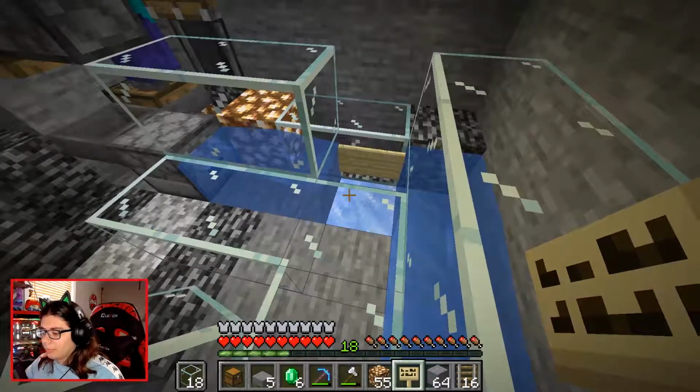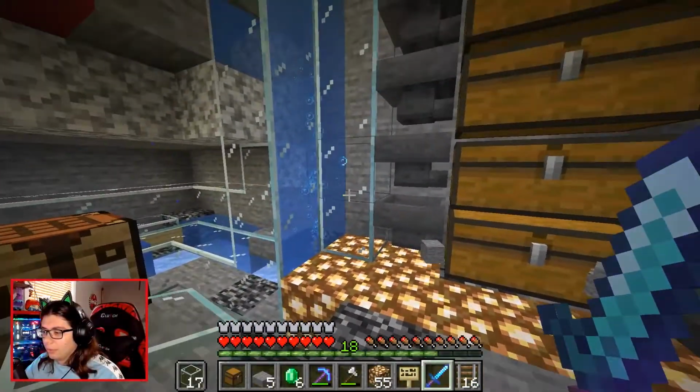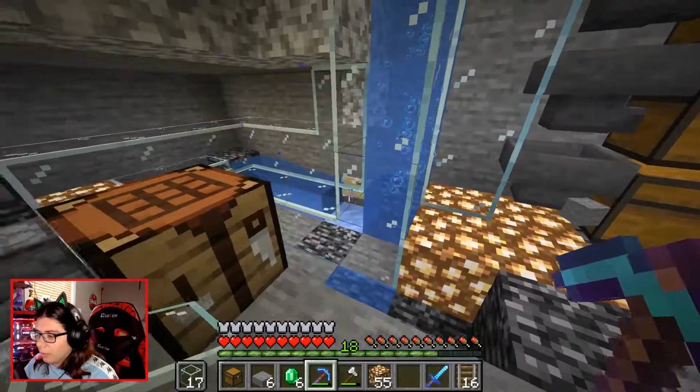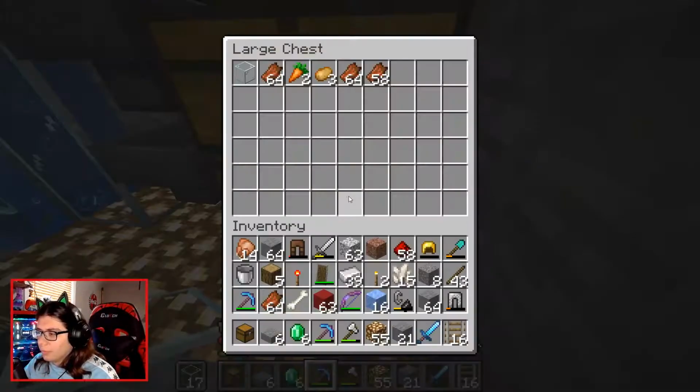Yeah, so now it doesn't have to hit anything. It can just go straight through. Oh, yeah, that's flowing a lot more smoothly. Let me actually change this one to a sign now. There we go. Okay, so, yeah. So we've got 58.